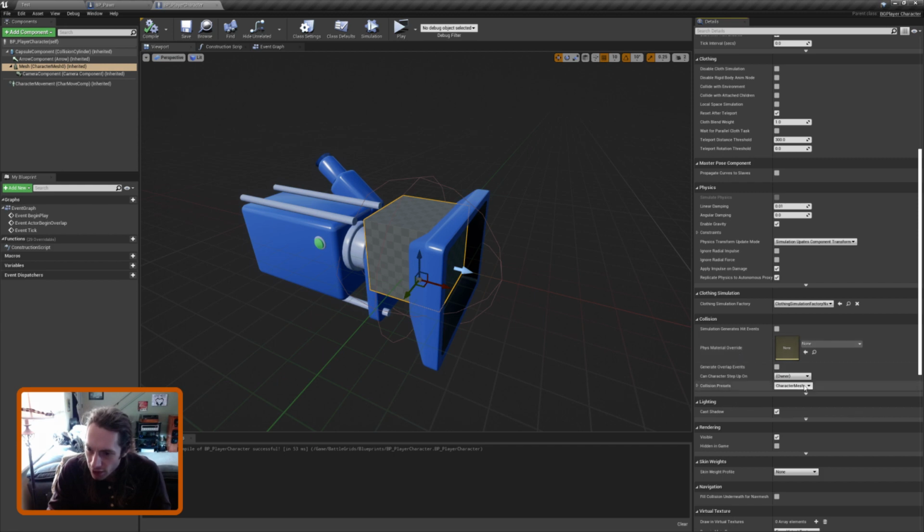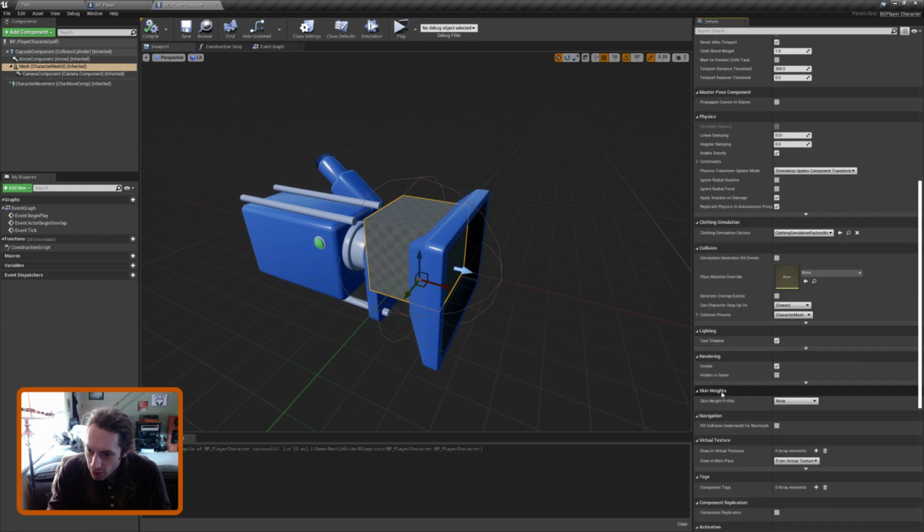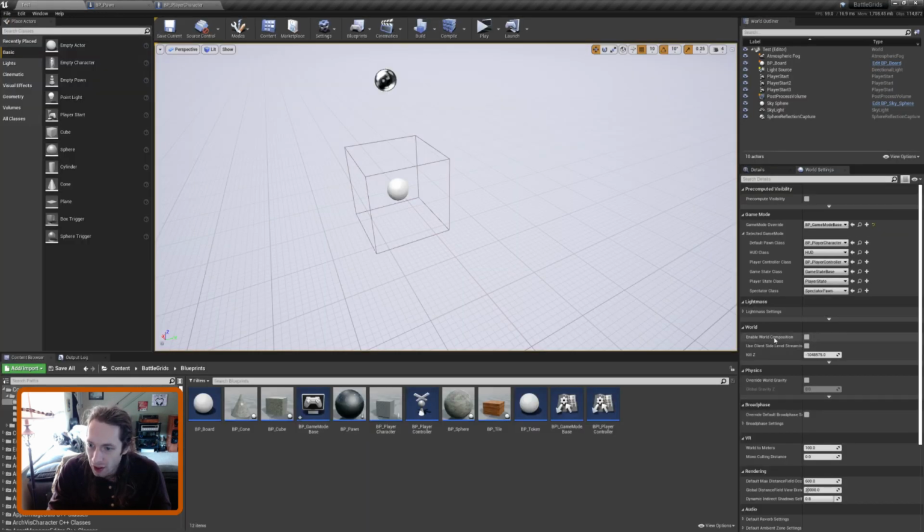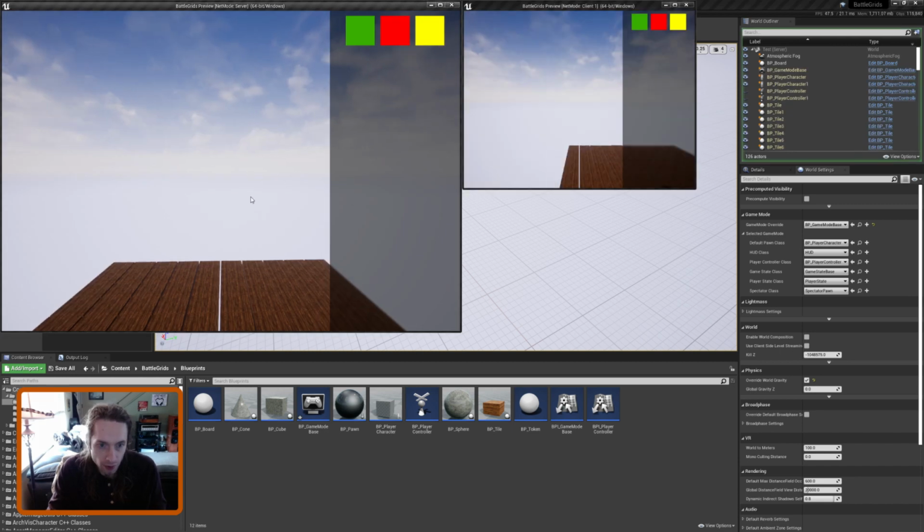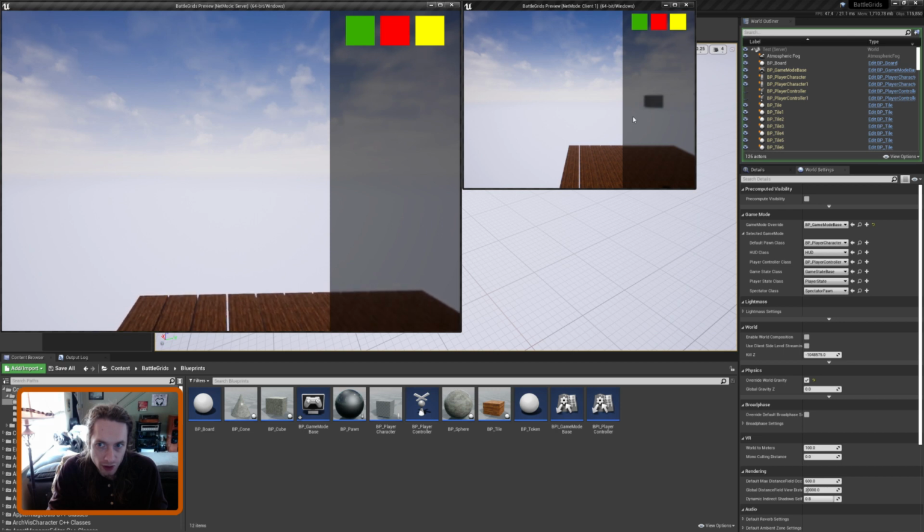Maybe collision presets. Well, world settings, we're going to override gravity. There we go. And there's our movement, which is working server side.